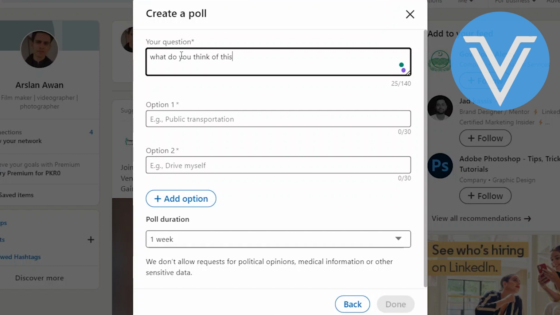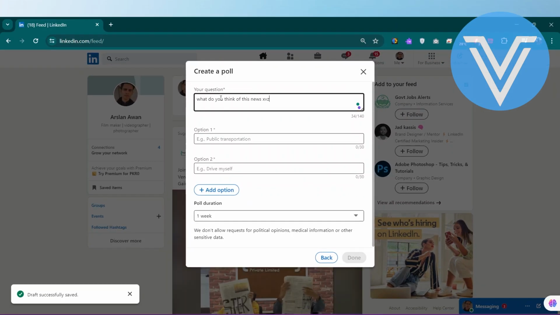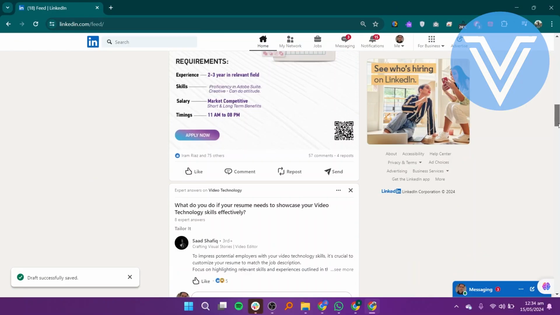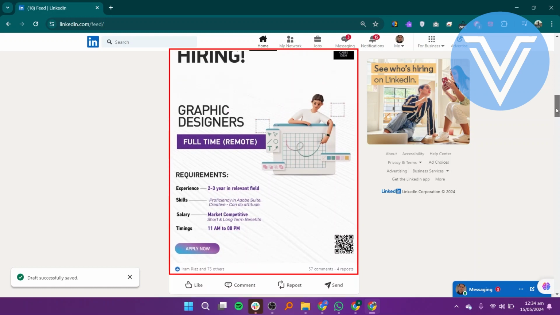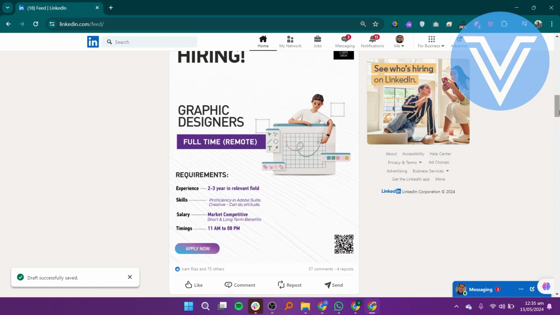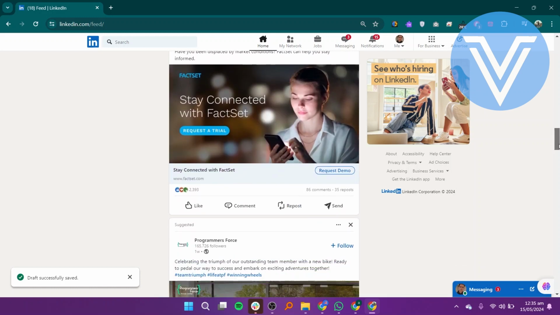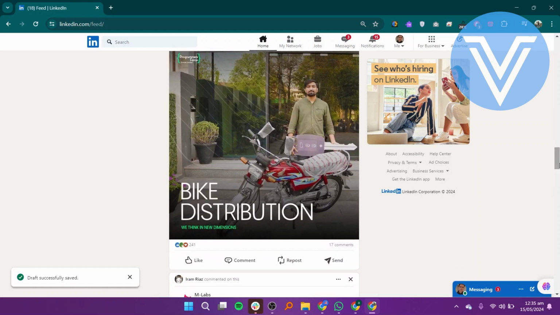Posting a poll once a week or even just a couple times a month can keep your content fresh without overwhelming your audience. Another winning format is the PDF carousel post. These visually appealing slideshows can showcase stats, testimonials, or even condensed lead magnets. LinkedIn users love them because they are easy to consume and share. Remember to keep your design cohesive with your brand and include actionable tips to keep your audience engaged.